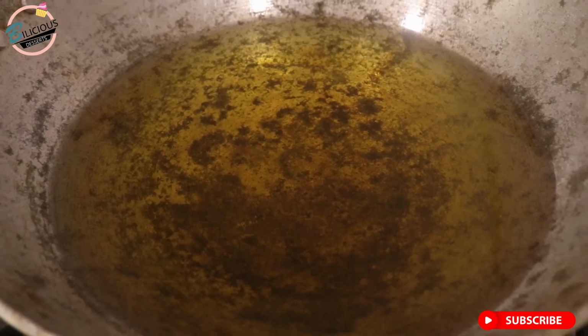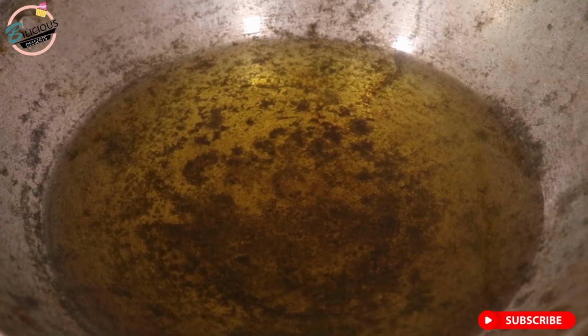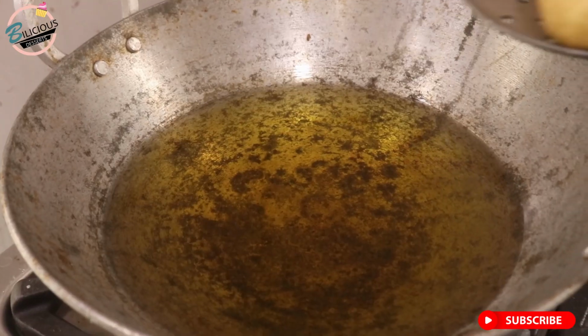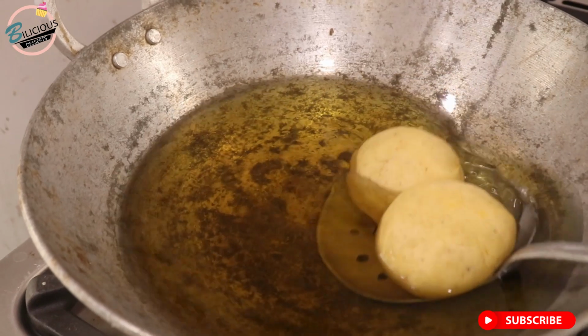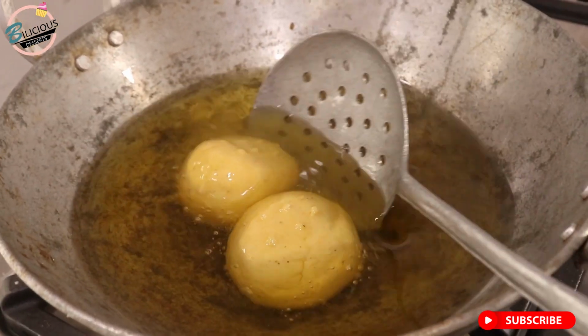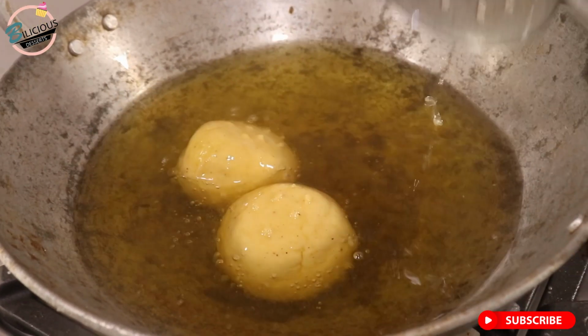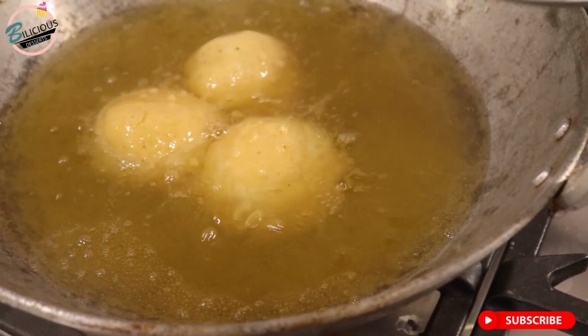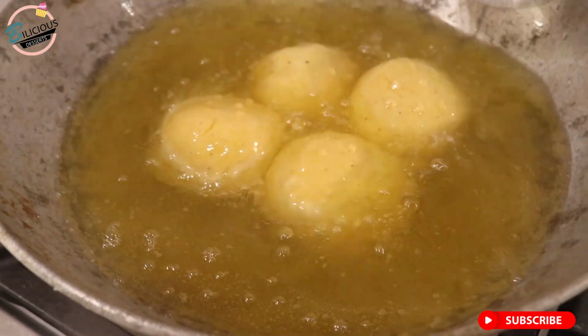Now it's time to fry our egg roll. Yay, this is the part I love most. Please, it is very technical at this stage. The oil has to be hot, and the oil has to be not too hot. This is to ensure that it's done outside and it's done inside, like it's well cooked.